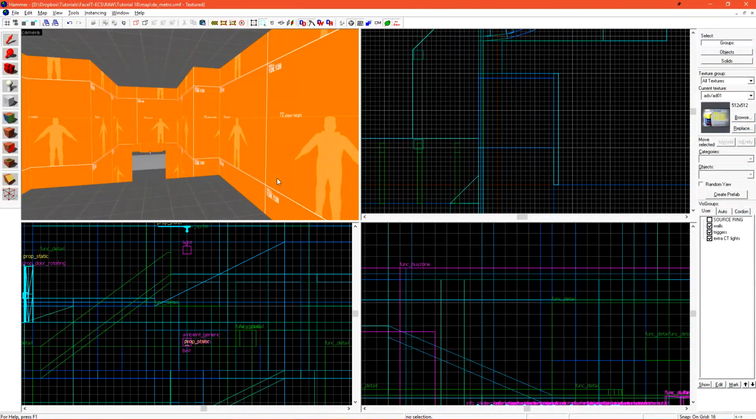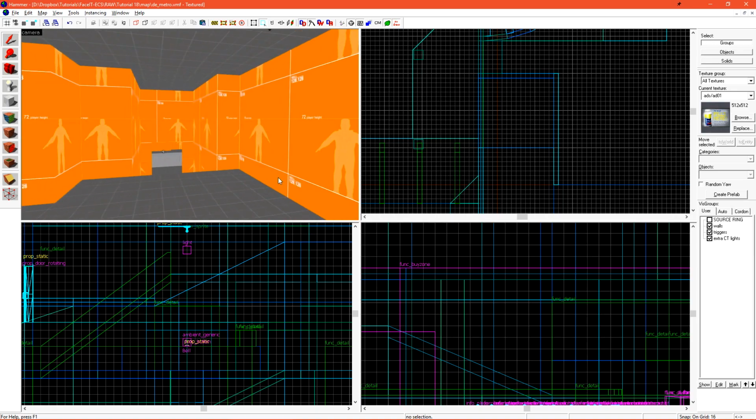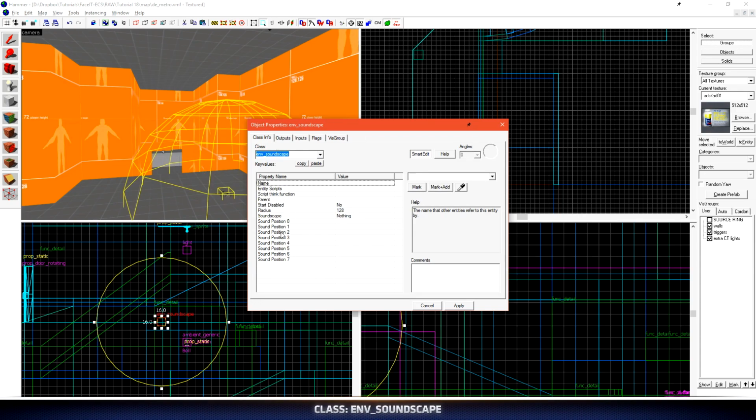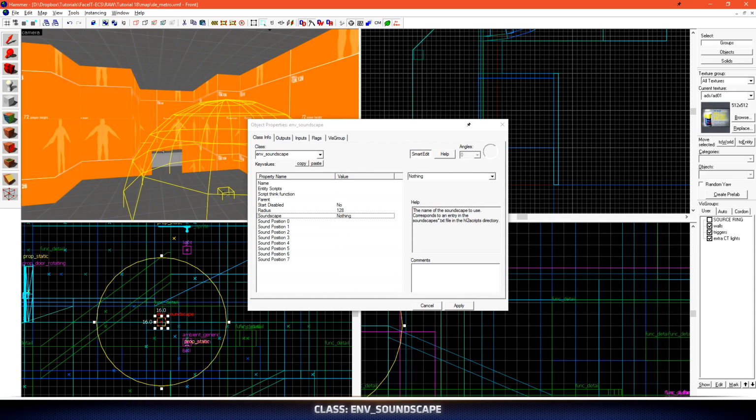Now, how do we go about placing soundscapes in our level? We can do this with a few different entities, but the main one of these is going to be env_soundscape. If we place a new entity and change its class to env_soundscape, we'll want to first set the soundscape from nothing to the soundscape we want to be played.